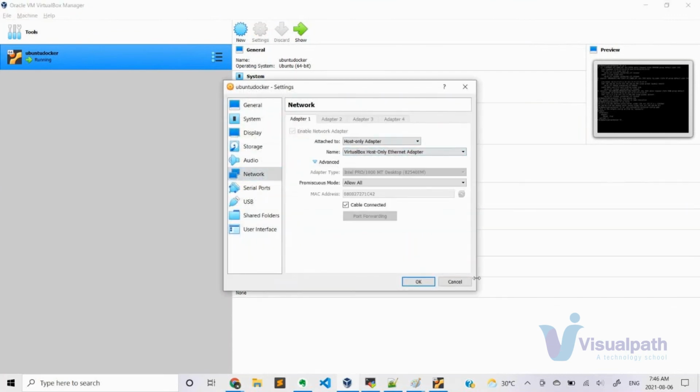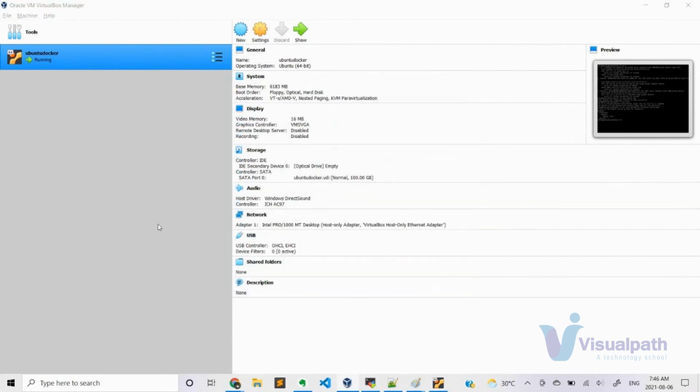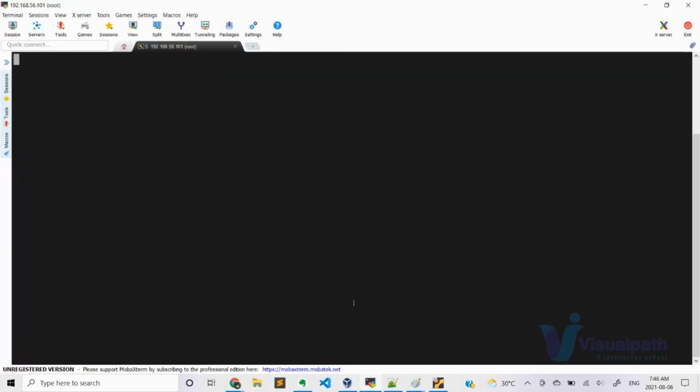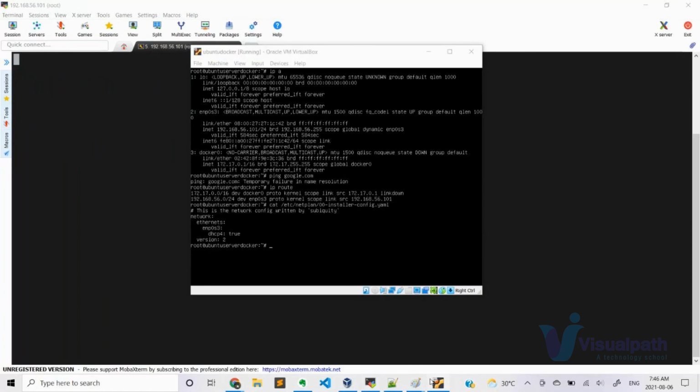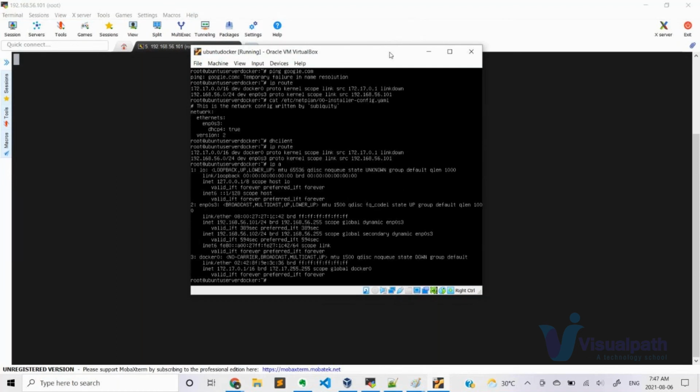I haven't enabled it. Okay, let me do one thing. Let me modify the IP address, or let me run dhclient. This is something faulty. See, I connected to an adapter called 56.101, and you can see it is creating a mess.